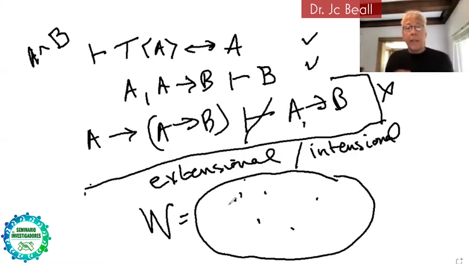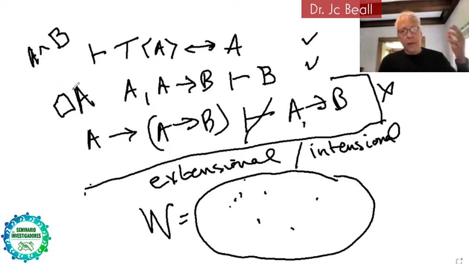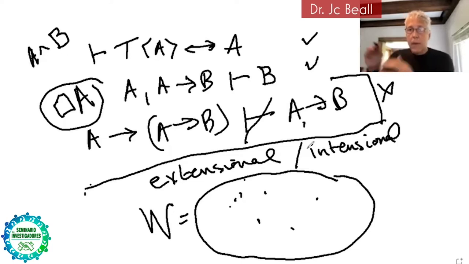Notice, even though I'm not going to talk about this, think about the standard alethic modality like necessarily true, right? That's a very different kind of sentential connective, often written as a box. The truth conditions for that are: box A, it's necessarily true that A, is true at a world if and only if at all worlds, the sentence inside is true, right? So you see the difference. In order to evaluate an intensional connective, like box, at a single world, you have to look at other worlds.